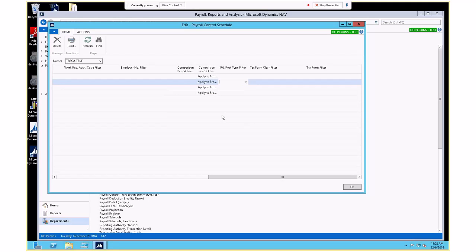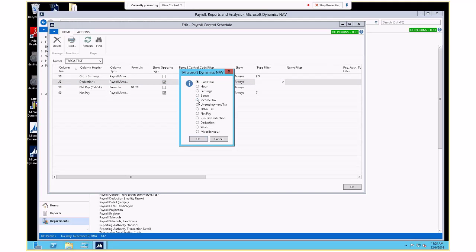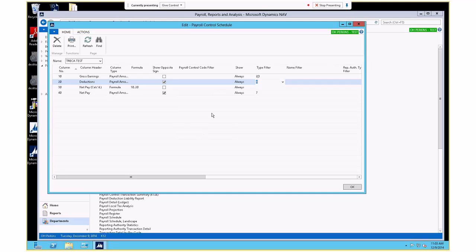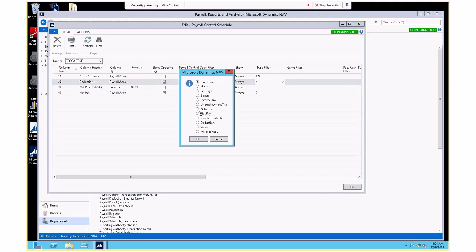So that's odd. I'm just going to go ahead and do what Dan suggested, which is I'm going to come into the type filter, and I'll pick, now I have to pick income tax. We're going to have to click this a few times. Unemployment. No, not unemployment. Theoretically, this is where it gets kind of complicated because I'll pick other tax.